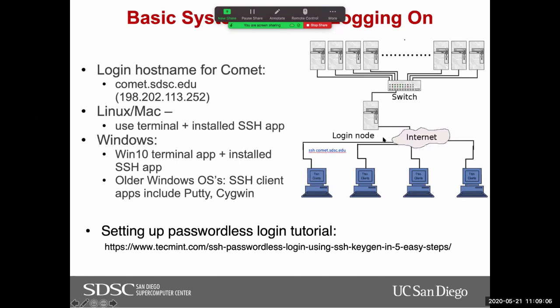So over here on the right is a reminder, for those of you who need it, of the basic architecture of an HPC system. They're different than just the laptop on your desktop. They tend to have multiple login nodes. So when you log on to Comet, you might see you're on node 22 or node 1 or node 3.